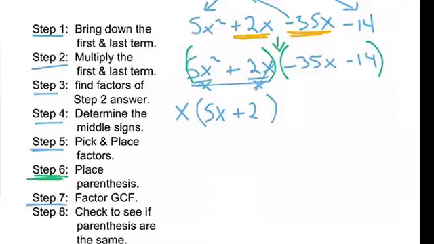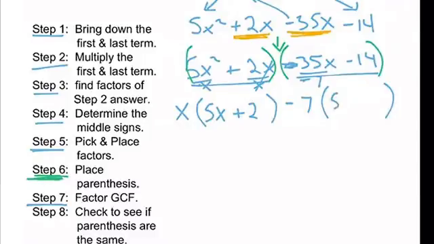Okay, so now I'm going to go over to this one. Since I have a negative right here at the front, that tells me I am going to factor out something negative. I see that 7 is common in both of those, so I'm going to factor out a negative 7. So now we divide. Negative divided by negative is a positive. 35 divided by 7 is 5. And then we bring the x along. And then I divide the negative 14 by negative 7. Negative divided by a negative is a positive. 14 divided by 7 is 2.